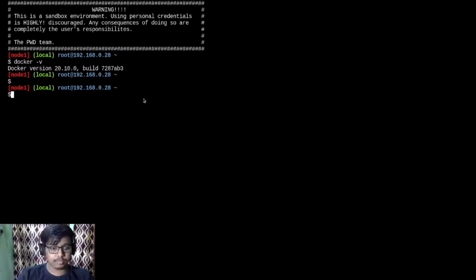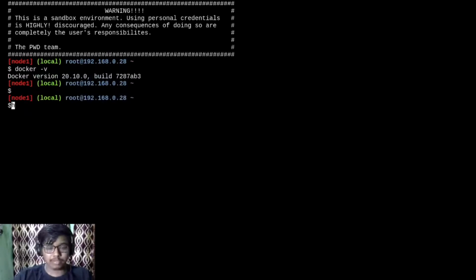Is the font clear? More zoom, okay. I'm running out of space. Actually, it's a problem with the screen sharing tool. It doesn't show the screen properly. I think I have maxed out. There is no option now.